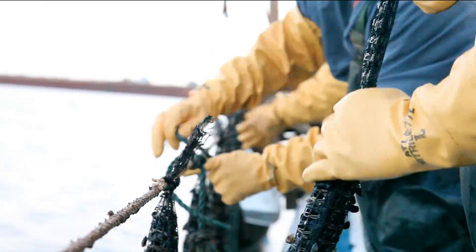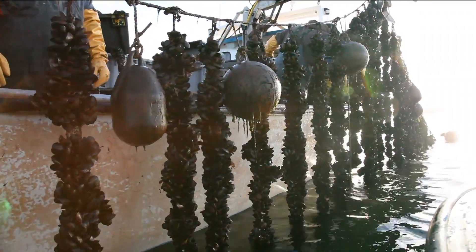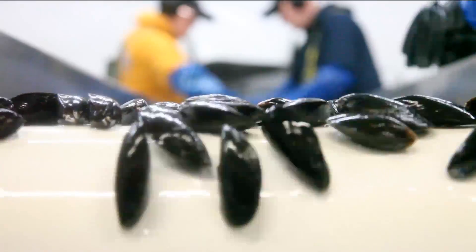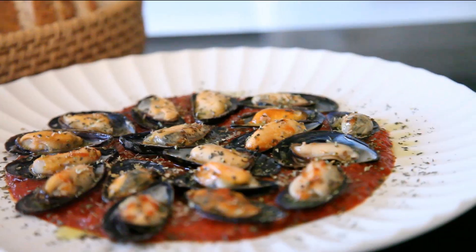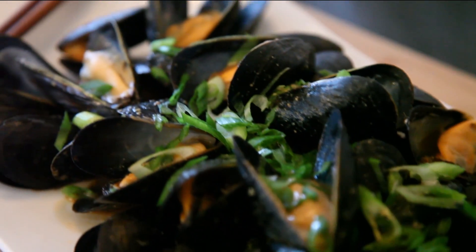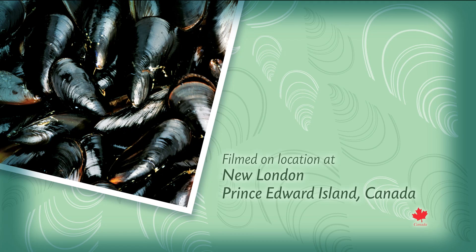By following an environmental code of practice and using all natural farming systems, PEI farmers have been able to produce a 100% sustainable product that is healthy and fresh. That in turn has created a viable and sustainable mussel farming industry. For me as a mom and a chef, a great food choice needs to be healthy, tasty, easy to prepare, and grown sustainably — and fresh PEI mussels get great marks on all accounts. For more information on sustainable mussel growing or fresh mussel recipes, go to our website, discovermussels.com.